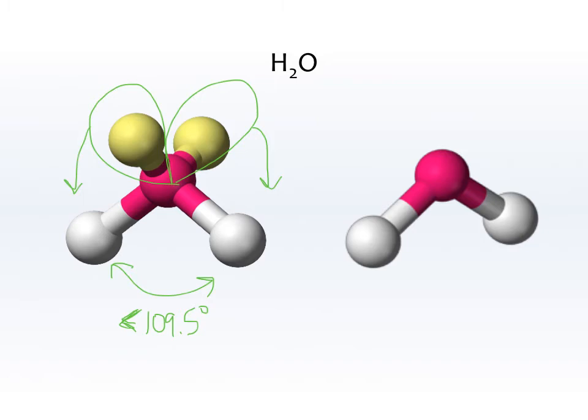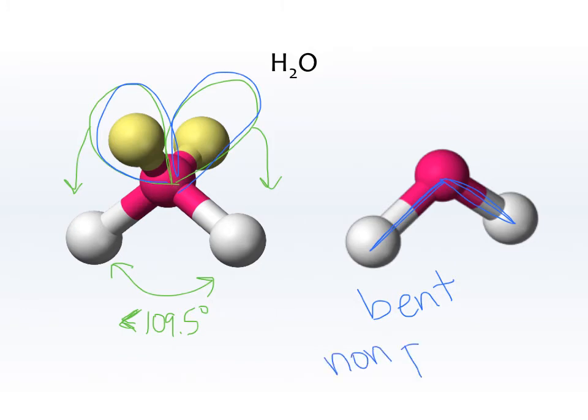So now, when we're naming it without the lone pairs, we're just looking at the shape without the lone pairs for the name. And this looks very much like the bent planar that we had before. But this time the bent is not planar, because the lone pairs are actually not in the same plane. It's not flat two-dimensional. So this is bent non-planar. And I like to distinguish between the two of them. Bent planar has one lone pair, bent non-planar has two lone pairs. Bent planar is flat two-dimensional, bent non-planar is 3D.